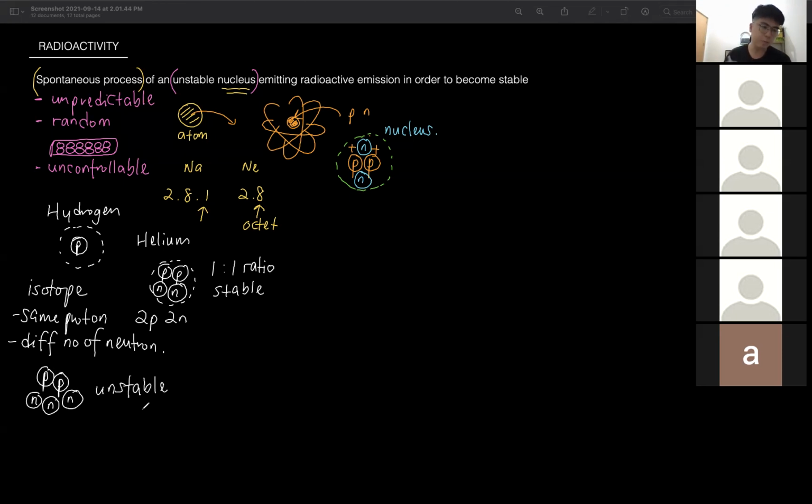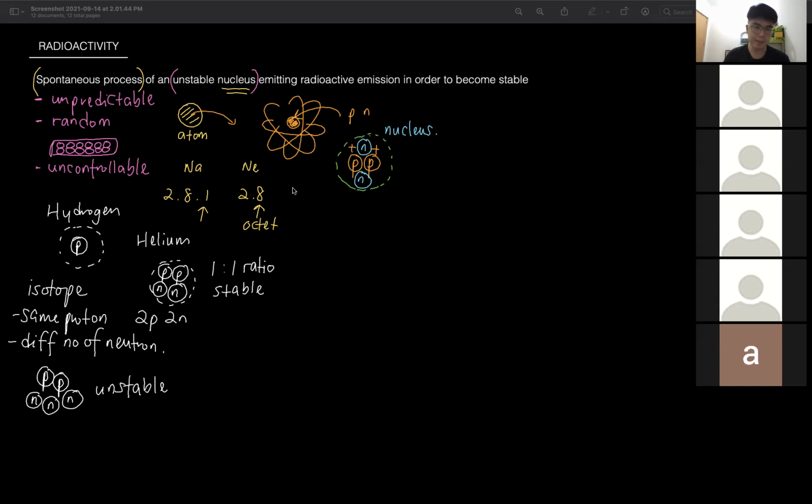Even though you have one extra neutron, it can still become unstable. Just one is enough to make it unstable. But in some cases it can be stable as well. So plus one, sometimes it can be stable, sometimes unstable, but if you have two extra, then definitely it will be unstable. So a 1-to-1 ratio is the best one.